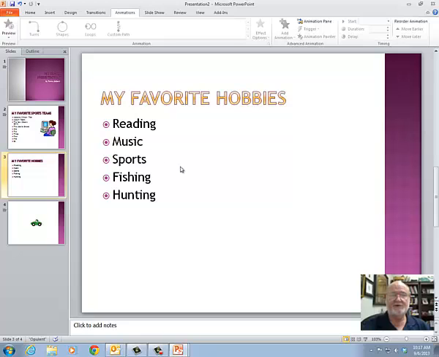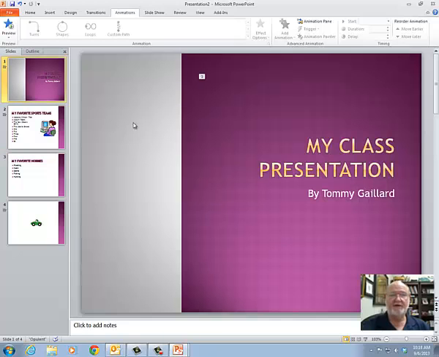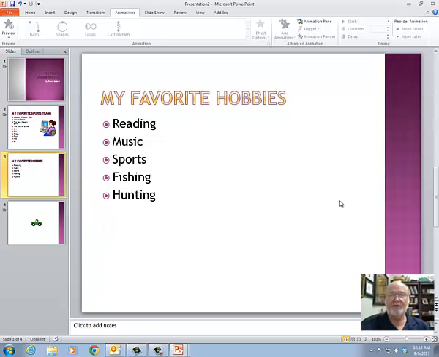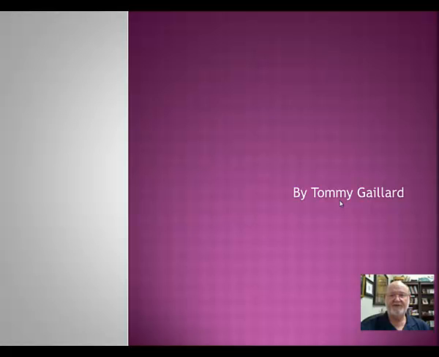Now, once again, if you wanted to start this on slide 1, you could click on slide 1 and go down to your slideshow button and click there. However, I want to show you that even if I was on slide 3 and I wanted to run my presentation, if I press the F5 key on my keyboard, which I'm going to do now, it will start the presentation from slide 1, and then I can advance through the slides.